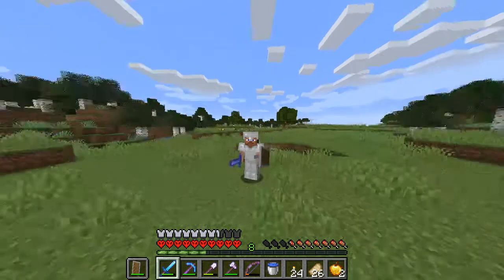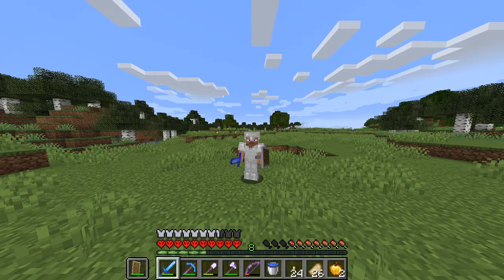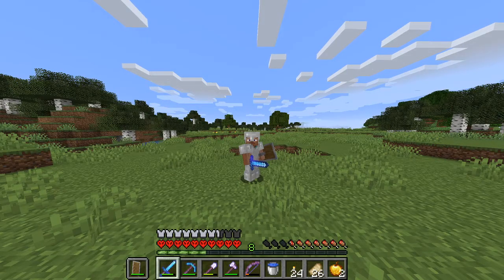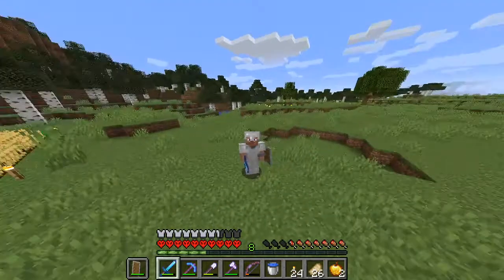So today's video, well, between the last video and this video, I've done some off-camera work and stuff. I've done some enchanting, and yeah, so I have full iron armor. I still have my elytra. I have a diamond sword with smite too, which is really good.